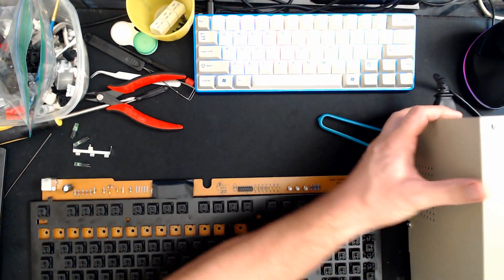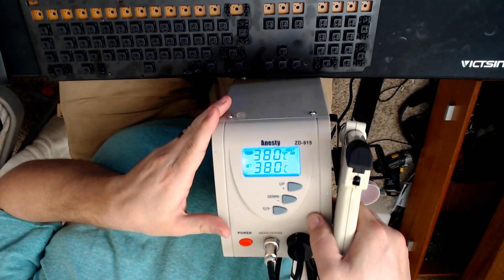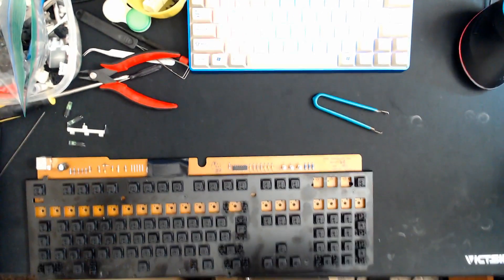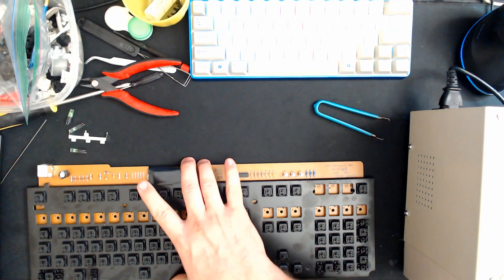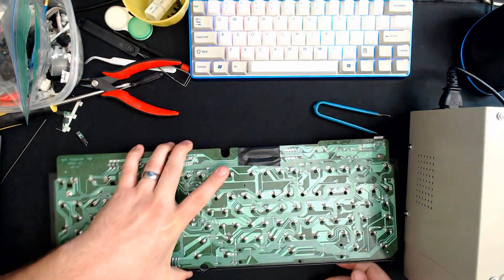Here's a quick video to show you one of the best tools I've ever bought. It's a desoldering station. The one I have, this particular one, is called a ZD915. As you can see here, it's all turned on and warmed up ready for demonstration. This tool makes short work of desoldering. So if you've got a lot of switches to desolder, this thing is the way to go. And it's not that expensive either — it's well worth the money.